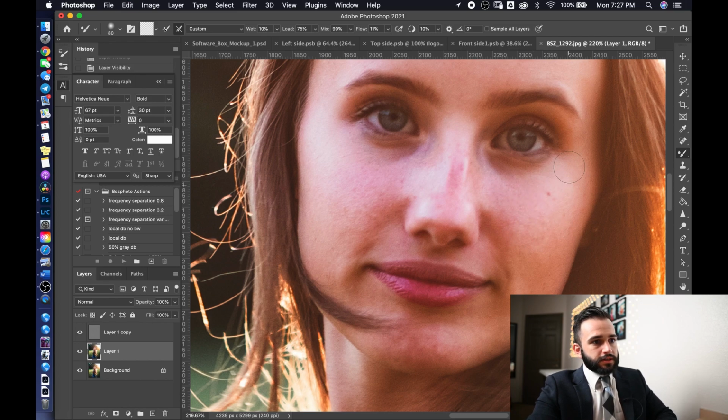She doesn't need a lot done, but just the parts where the lighting is a little bit not too smooth, like on the chin here. I'm gonna fix it like that. And then right here looks good. The nose, just gonna fix that up.